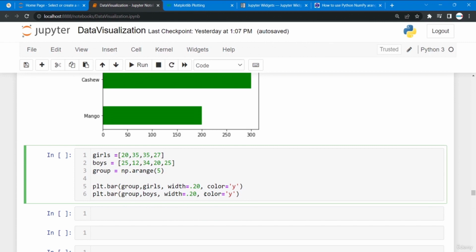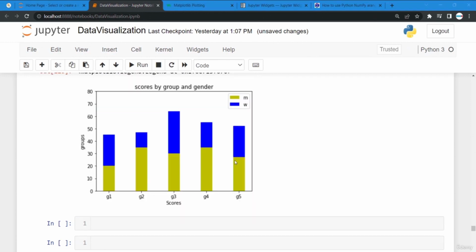Then still the same, and then we'll change here to, let's use blue. Okay, and then comma, button equals girls. The button equals girls is actually going to place the girls below and the men above, as you see here. So bottom will push one of them up or one of them below.